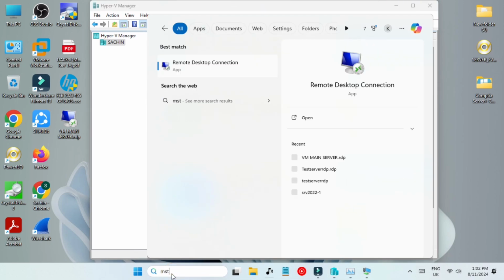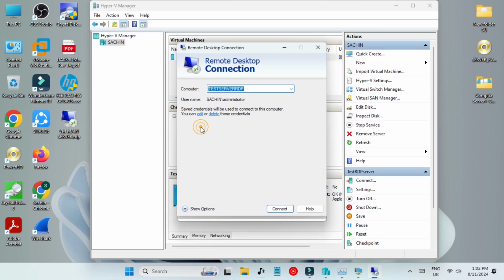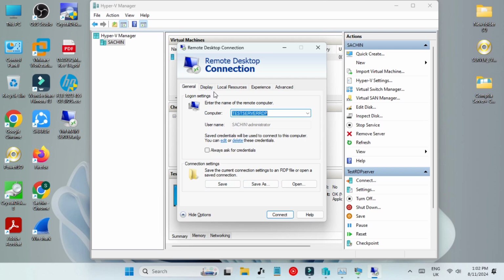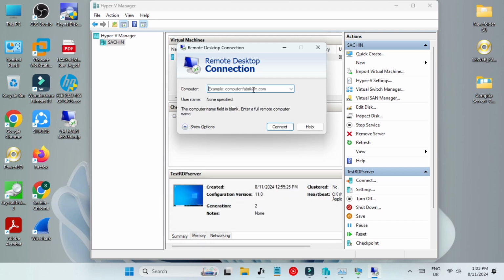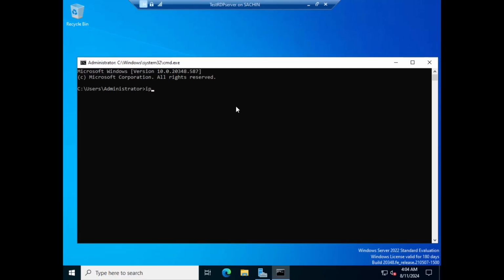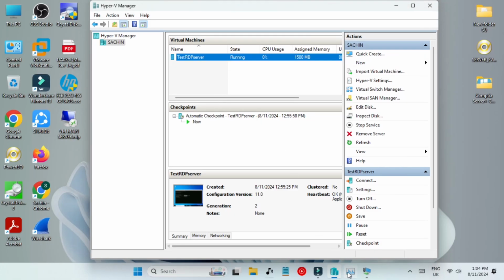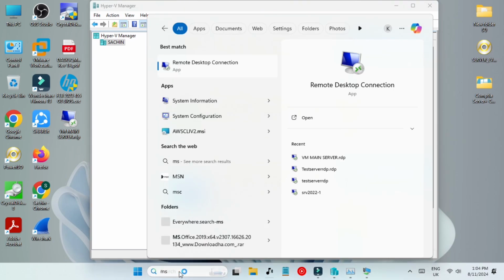Now what we need is the IP address of our PC. If I type MSTSC, you will find the remote desktop application which we can use to connect to any server remotely. So you don't need any desk or anything. Here you will notice that I have some server names already which I have used in the past. What we are going to use now is the IP address. So let's go to our Windows server that we are using for remote desktop. Windows R, CMD, and here we will write ipconfig, and this is our IP address: 172.30.246.89. This we have to put in our host machine where we are going to connect remotely.